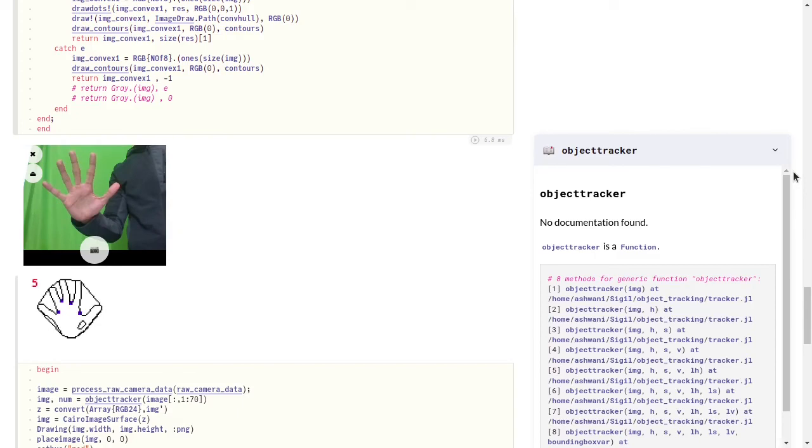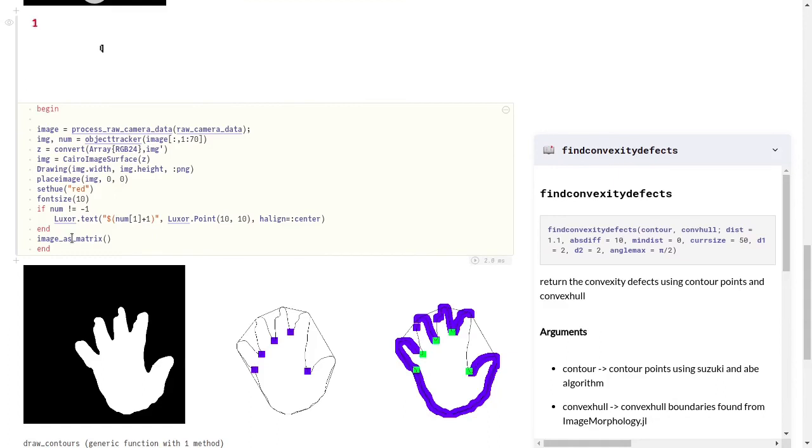Let's move the hand a little bit back. Okay, that's about it for this video, guys. In the next video on the same project, we'll be doing the same thing in Makie.jl using VideoIO.jl, which will be more robust and faster than this, and will be applicable on a much larger image.